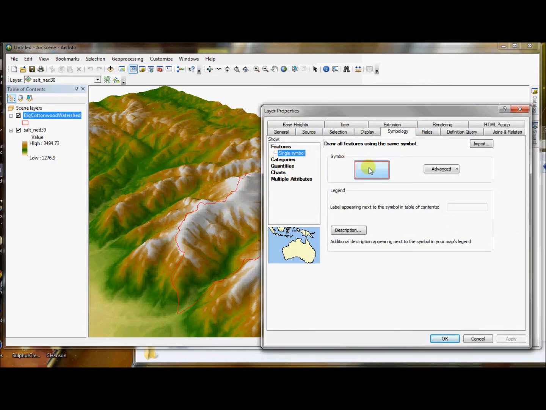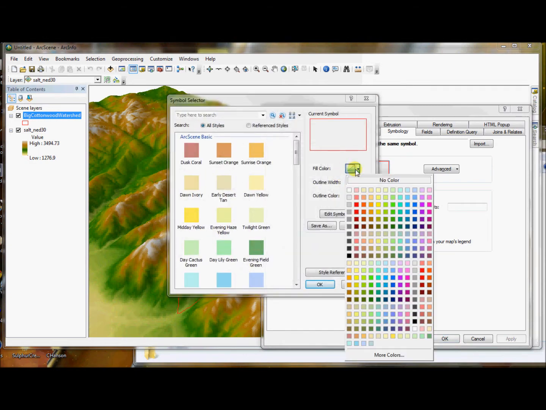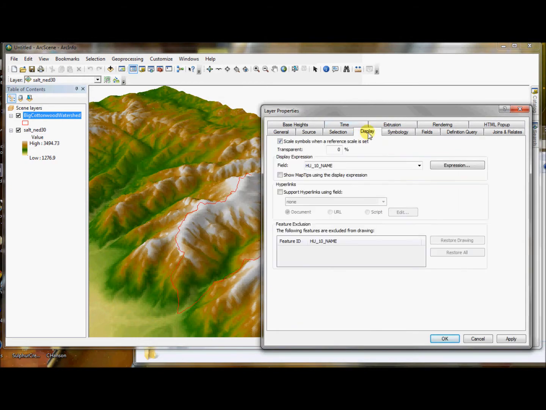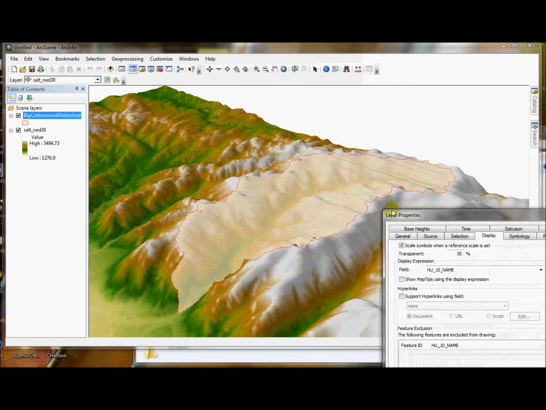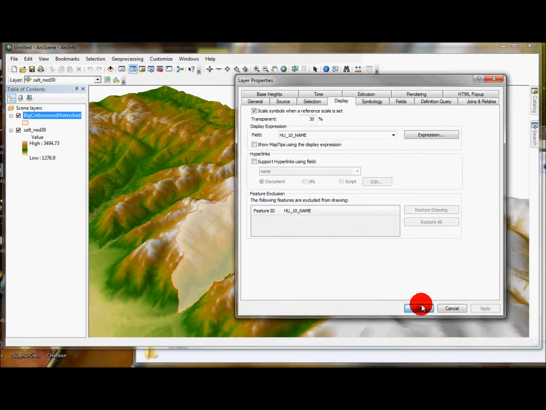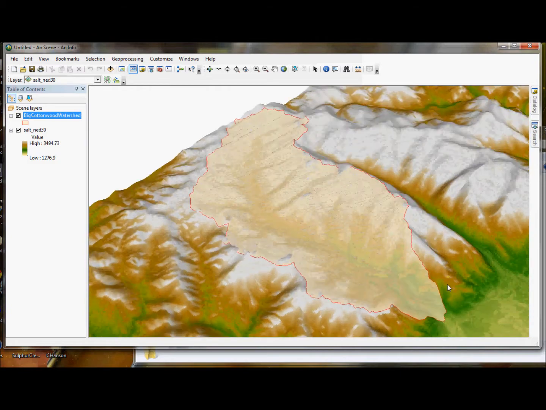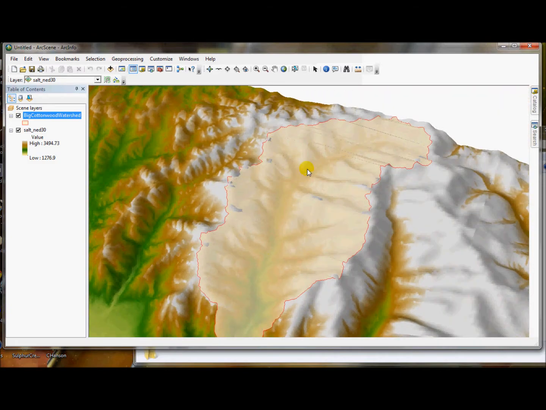If we wanted to have something where we did have a fill color on it, we could do the sort of stuff that we've done in the past, where we make it transparent so that we can see underneath that. But notice how it's connecting these lines across the top of the watershed. So when I look at this thing, I see these horrible lines that are going from ridge to ridge. The reason it's doing that is because it's getting the elevation values just at the perimeter.